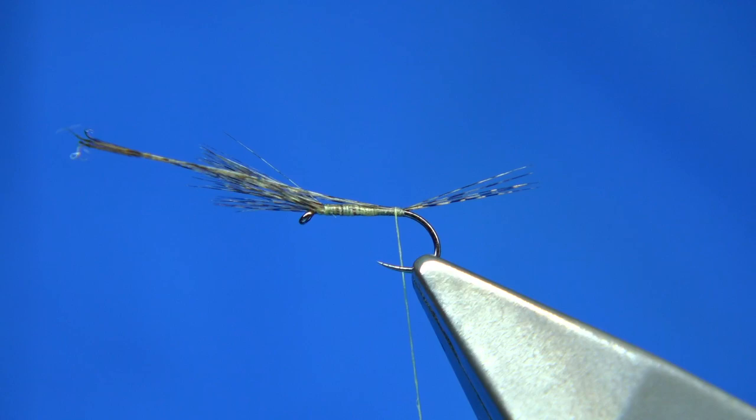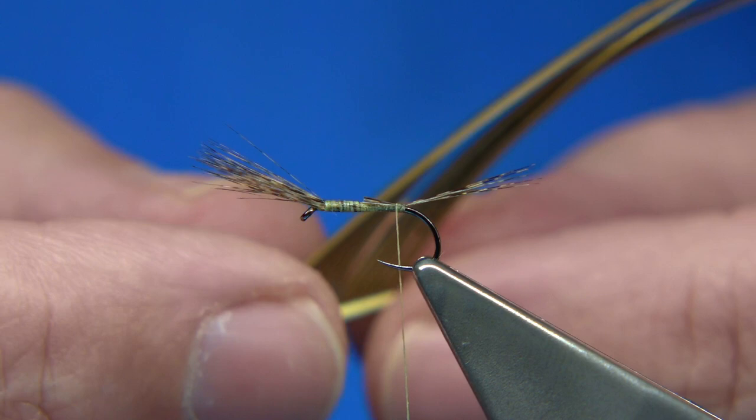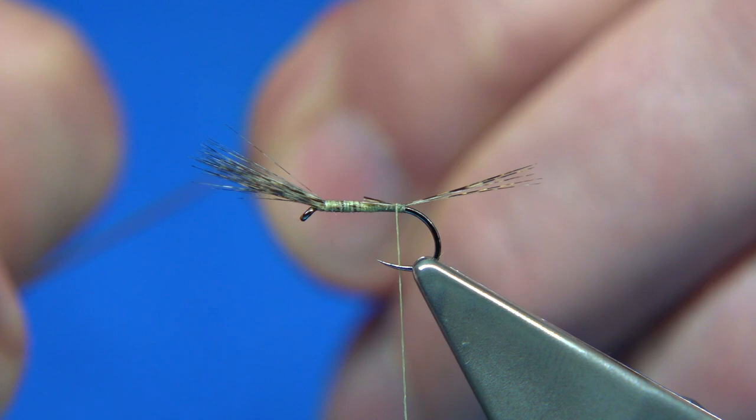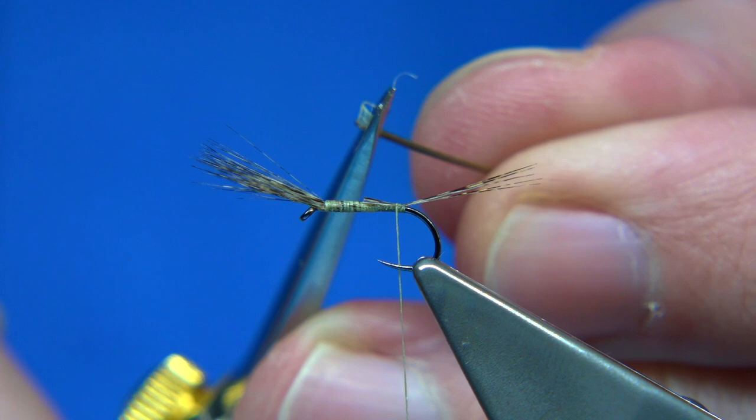Now the body — it's just basically a natural quill, just a strip peacock quill. I've got a couple on my desk here. They've both got a tinge of olive in them — it's a nice colour. You can use the natural itself. It's a great wee colour, just a pale olive. When you trim this and tear it away, you get a wee bit of stem on the end of the quill, so you can trim it at a slight angle — it actually makes it easier to tie in.